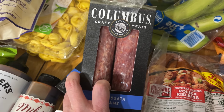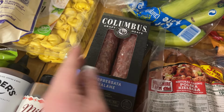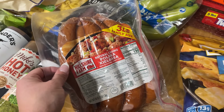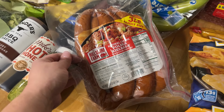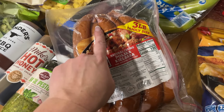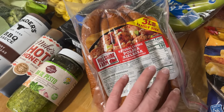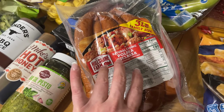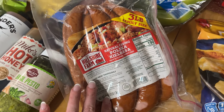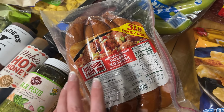So last grocery haul, as you'll remember, I got some of that and had to get some more because we can go through these super quick. Kielbasa. So we haven't had kielbasa in a really long time. We have a bunch of pork from my parents, but nothing is in casings. But I do remember one of my kids, especially, really liking these. So if I can get my kids to be eating this, then that would be fantastic. And these are really great for sheet pan dinners. So I think maybe in another video, we're going to do some either sheet pan dinners or one pot dinners using this kielbasa.